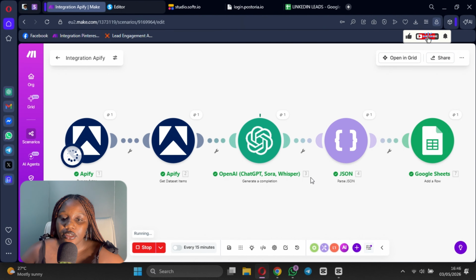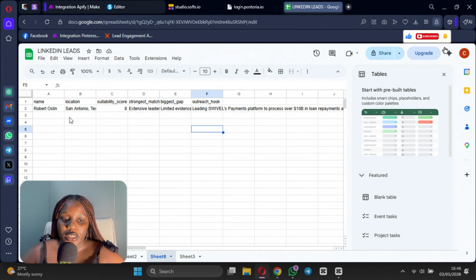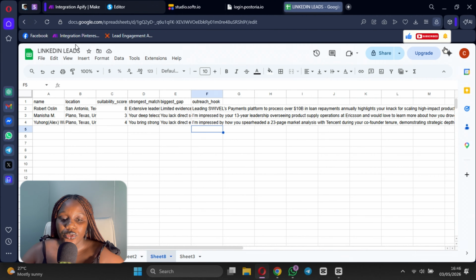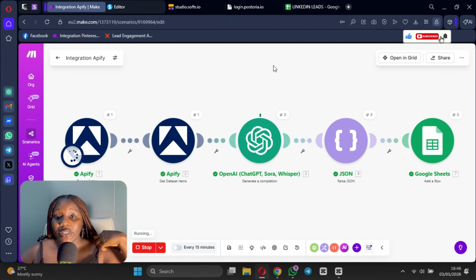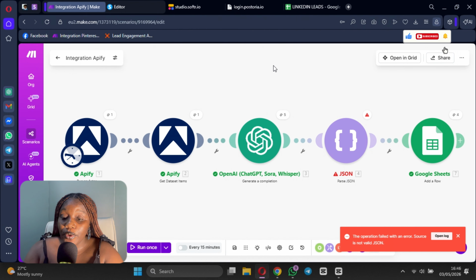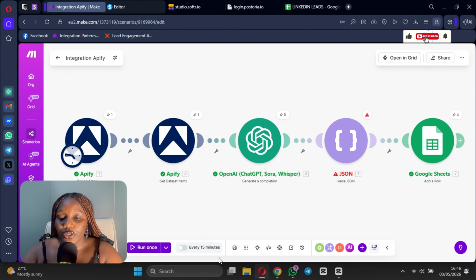So it's currently creating each individual one, as you can see here, creating their names with their location, and the outreach and everything that we need here. Of course, if you want more details, you can always ask for that in your prompt. So as you can see, this is running perfectly. So this will help you source for talent on LinkedIn and also give you an outreach message that you can send to them like, hey, we have this role that is open. Would you be open to working with us or any of those things? So whatever works with you, you can go ahead and do that.